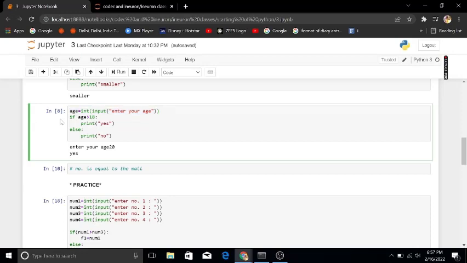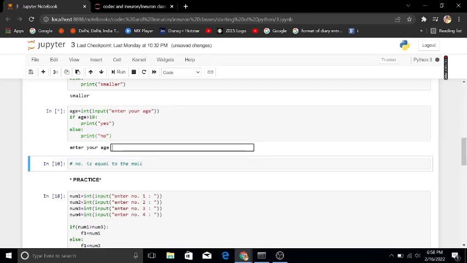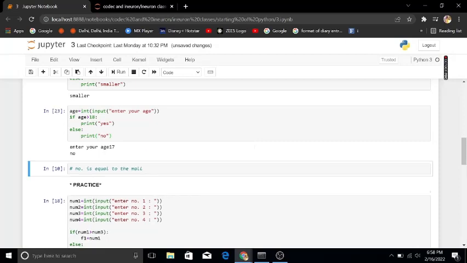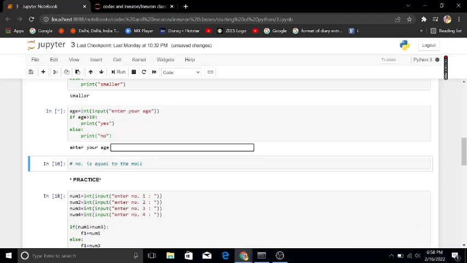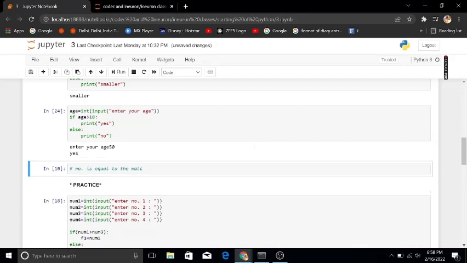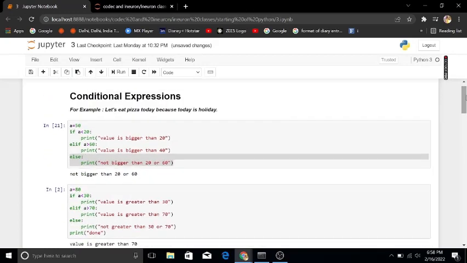Then if my age is bigger than 18, print yes, and else print no. If I write my age is 17, then no, my age is not bigger than 18. If I write my age is 50, then yes, you are bigger than 18. So these are all the interesting examples of conditional expressions.